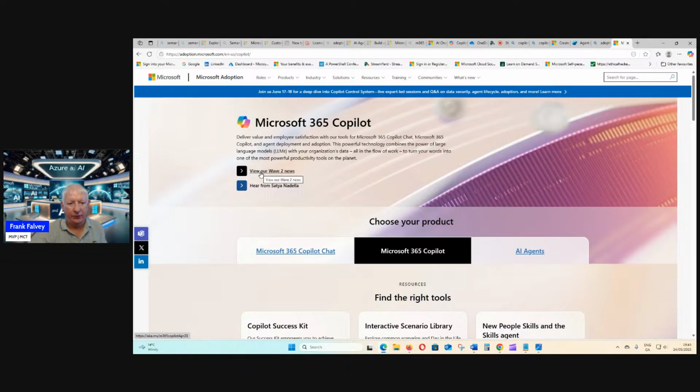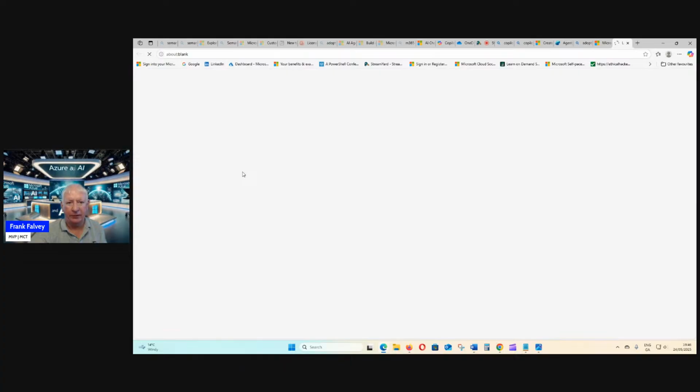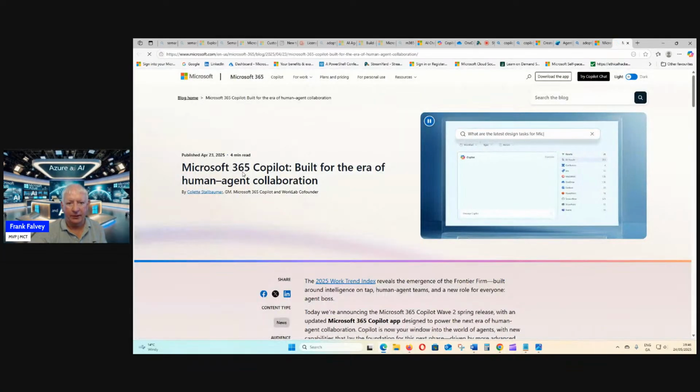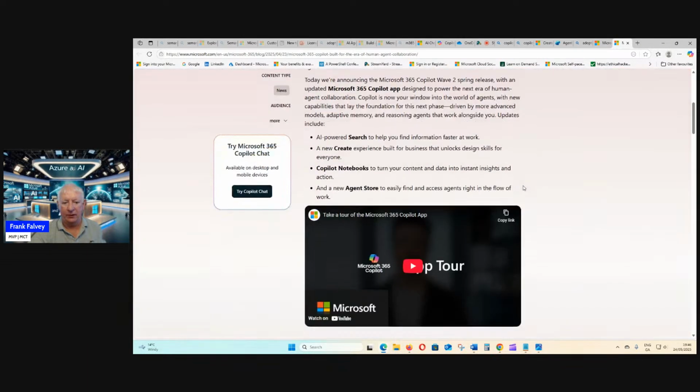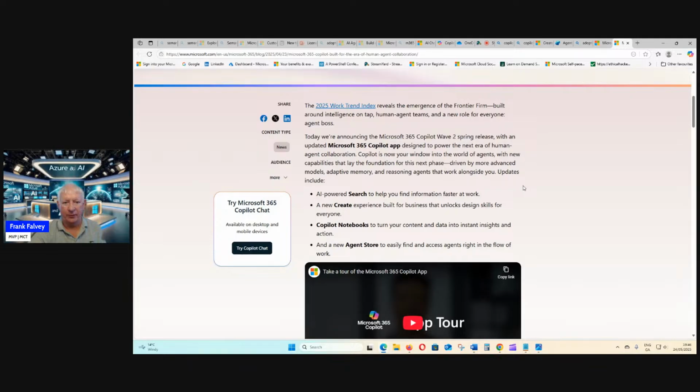There's the latest view or new Wave 2. So you can click in there if you want to have a look at that stuff. So the Microsoft 365 Copilot built for the era of human-agent collaboration. So you can see there up in the top, this is what's going to happen going forward. Microsoft 365 Copilot app.